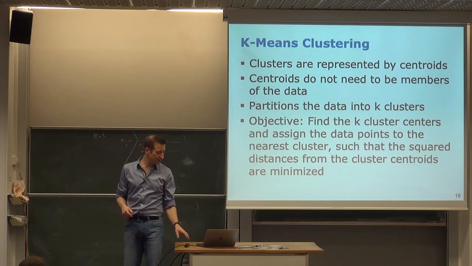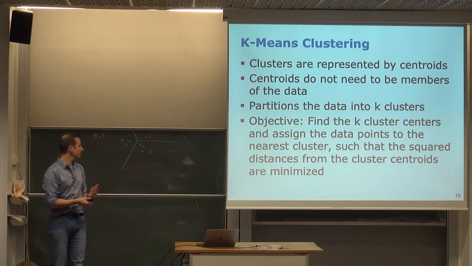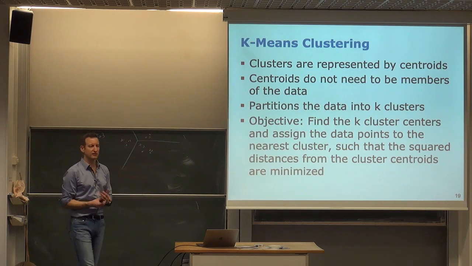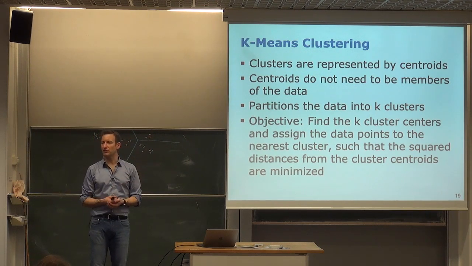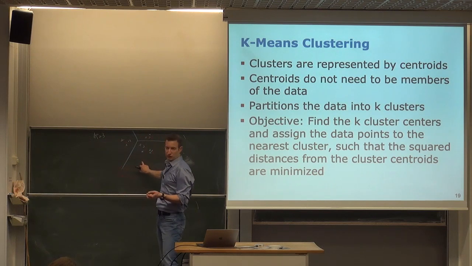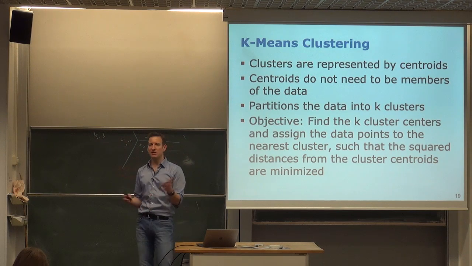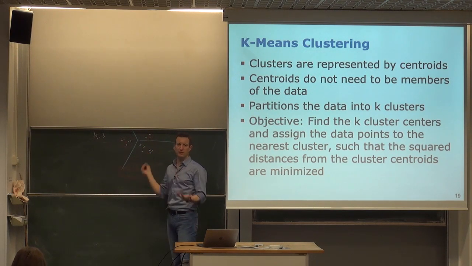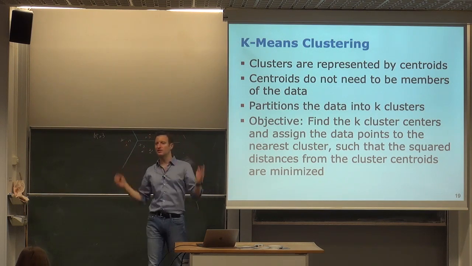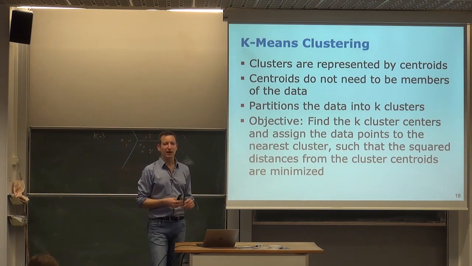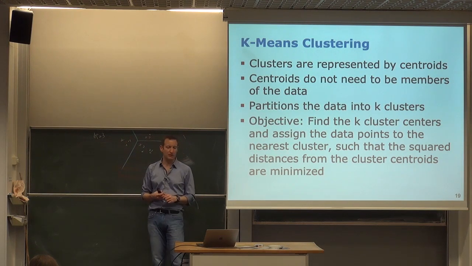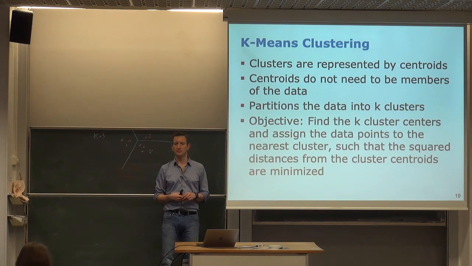What we still need to do is define a distance function, and the standard choice is just the Euclidean distance in the space that I'm considering. In my illustration this was a two-dimensional space, just because my blackboard is two-dimensional, but it could also be three-dimensional, so some points could stick out of the blackboard, or four-dimensional, 5, 6, 7, 8, 100, 200,000. That in the end doesn't matter. It may have an impact on how fast you can compute your results, but it has no impact on the algorithm itself. Okay?